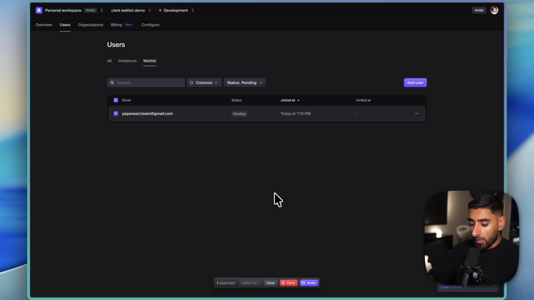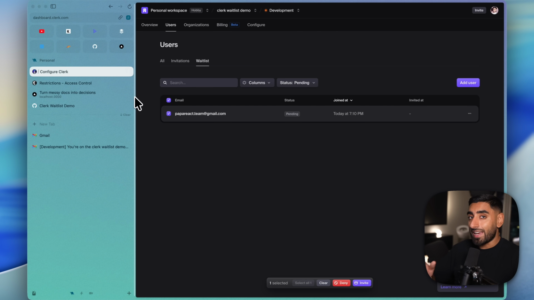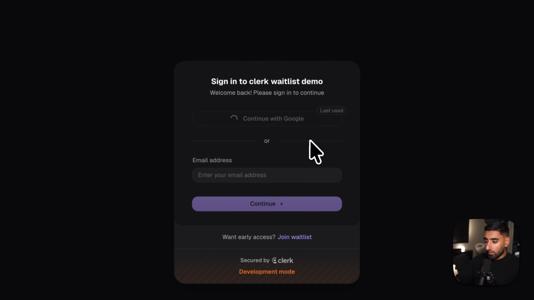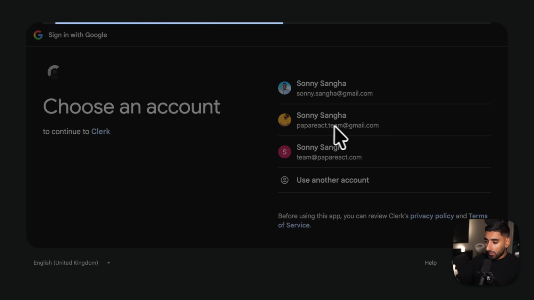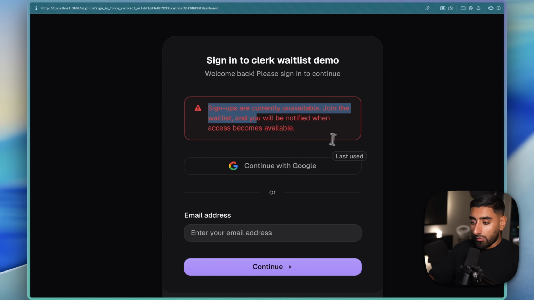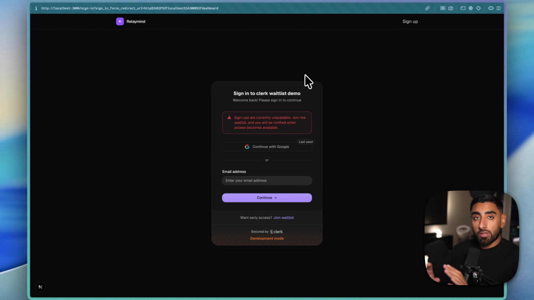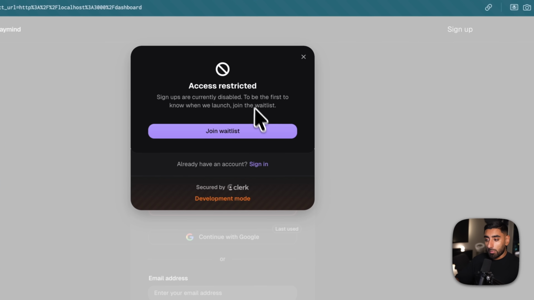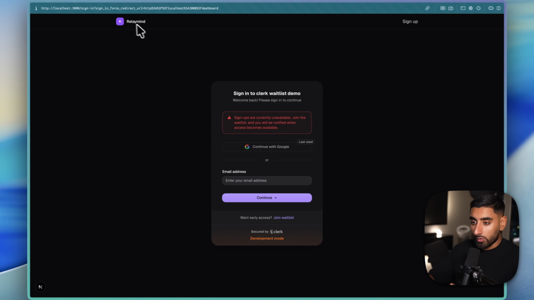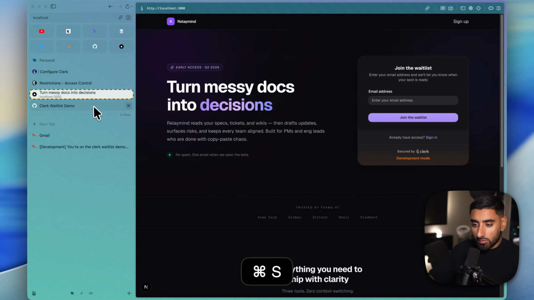But before I do, let's see what happens if they try to access it before we actually allow them. So in this case, if I went to sign in beforehand, click on continue. If I try to log in before I've been given access, let's see what happens. And as you can see, Clerk handles everything. So this is a single component. Everything is literally handled for you. Even if they try to sign up, you can see these components push them to the waitlist as well. Okay, so everything is covered for you out of the box, but let's go ahead and give that user access.